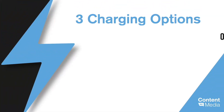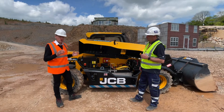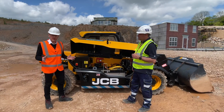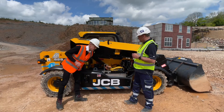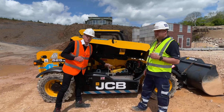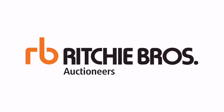We've got three charging options. We've got the onboard charger, which can charge off a domestic electricity supply of 16 amp. We've got the JCB rapid charger, which is a three-phase charger — that can charge this machine in under 90 minutes, from 10% charge up to 100% charge. And if you're working in remote areas without a power supply, you can take the JCB power cube and use the yellow charge lead to charge the machine overnight or in an eight-hour period.